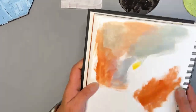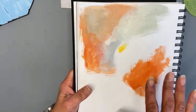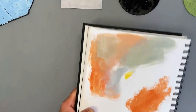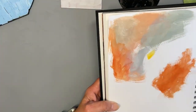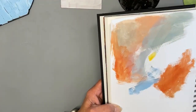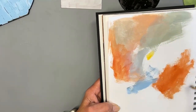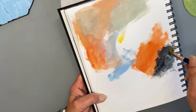But a quick tip, while I've got little bits of paint still on the palette: don't waste the paint. Get another surface, a journal page, anything that you've got to hand. And when this is full, I will show you what you can do. So I am just picking up the bits of paint and literally slapping it on.